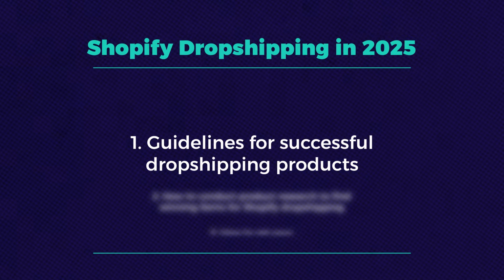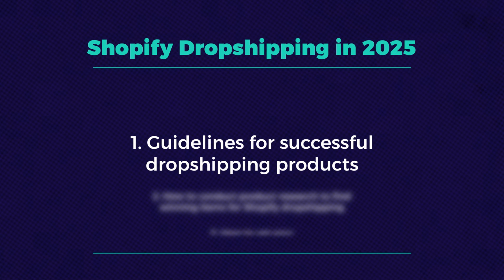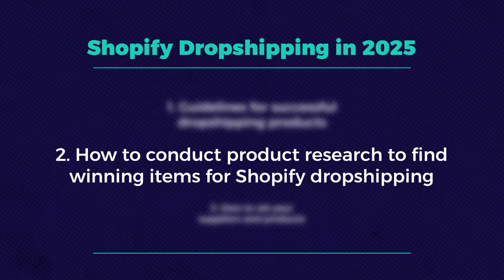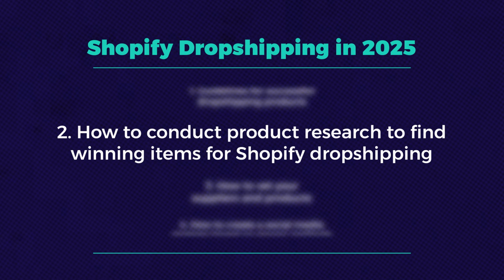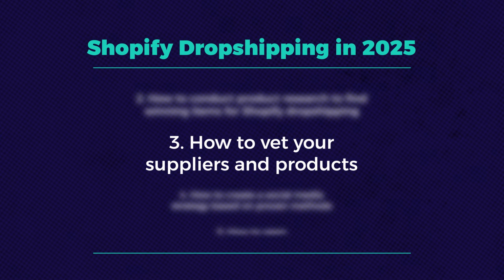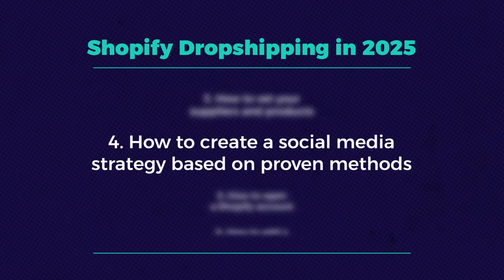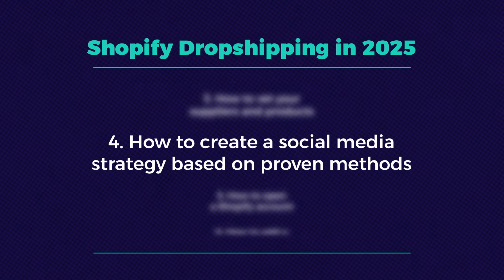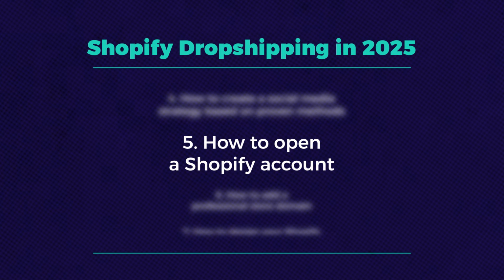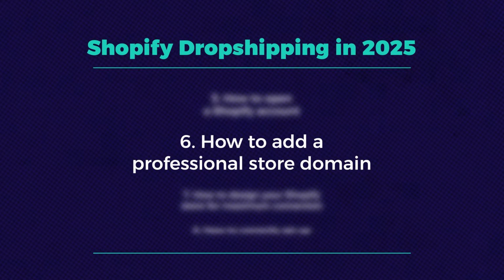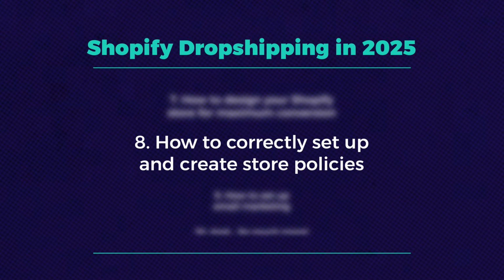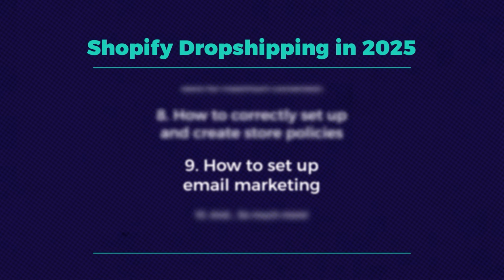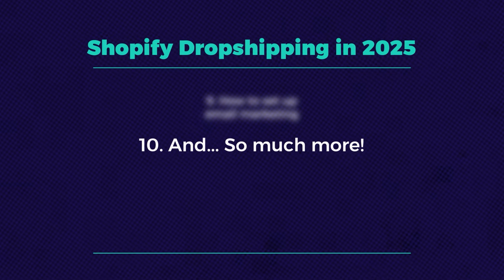And here's what we're going to cover. Guidelines for successful dropshipping products. How to conduct product research to find winning items for Shopify dropshipping. How to vet your suppliers and products. How to create a social media strategy based on proven methods. How to open a Shopify account. How to add a professional store domain. How to design your Shopify store for maximum conversion. How to correctly set up and create store policies. How to set up email marketing, and so much more.